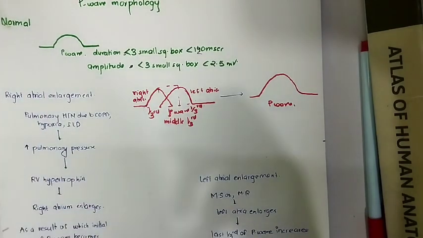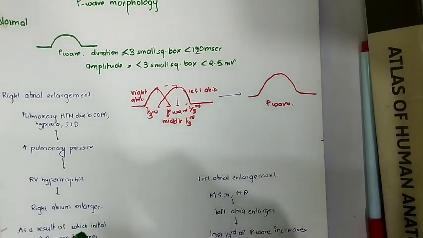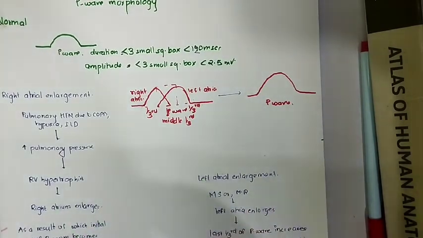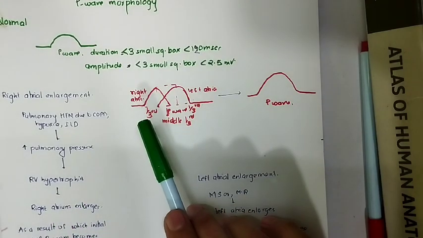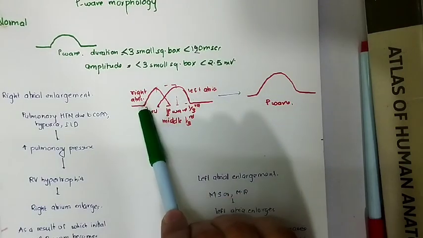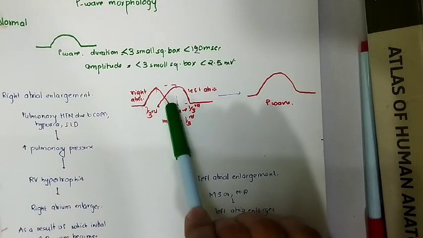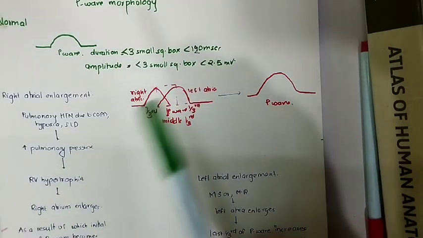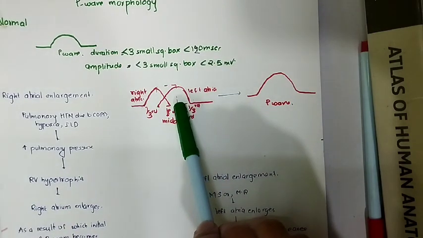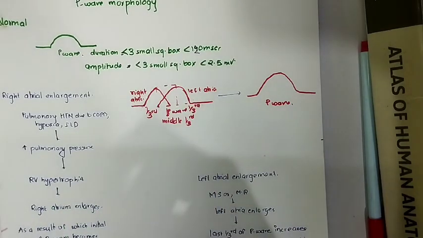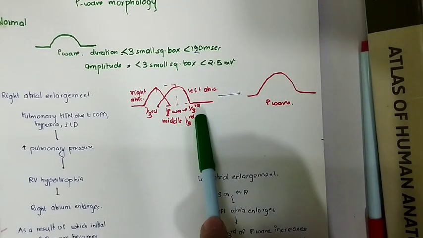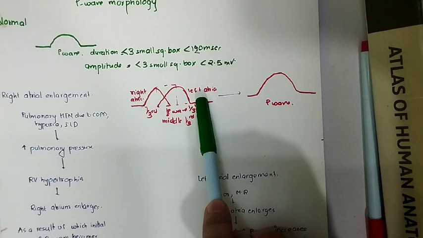So to understand about the pathology of P wave, we have to have keen understanding about its genesis. We know that SA node is close to right atria. So when it fires, it brings about right atrial depolarization, which is represented by initial 1/3 of P wave. After that, right atria and left atria simultaneously contract, which is represented in middle 1/3. And as left atria is comparatively larger than right atria, it takes longer time to depolarize. So the last 1/3 of P wave is contributed by left atrial depolarization.